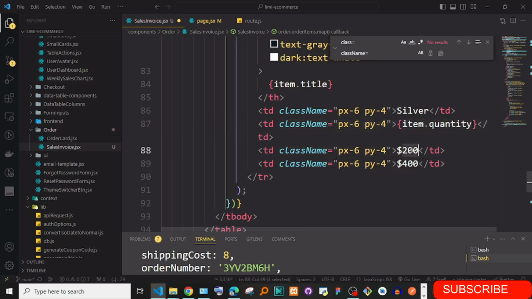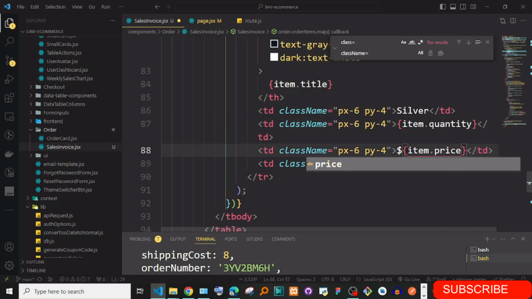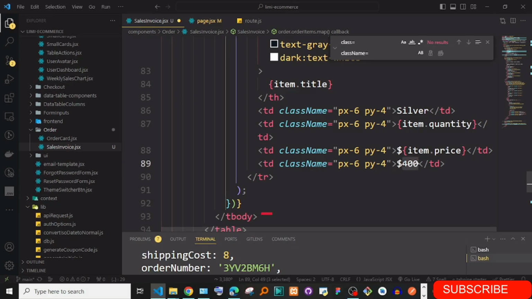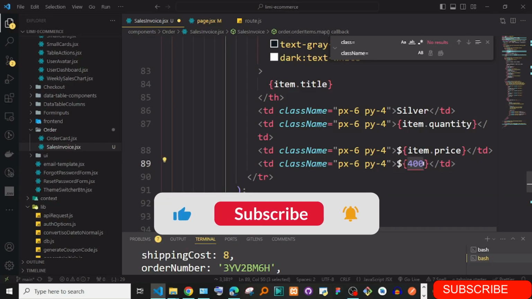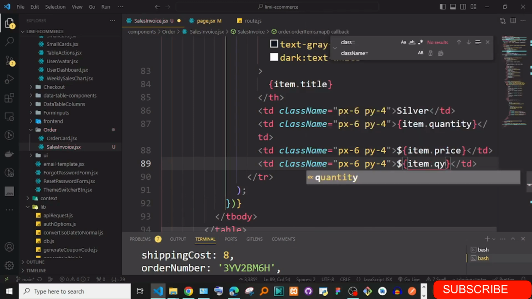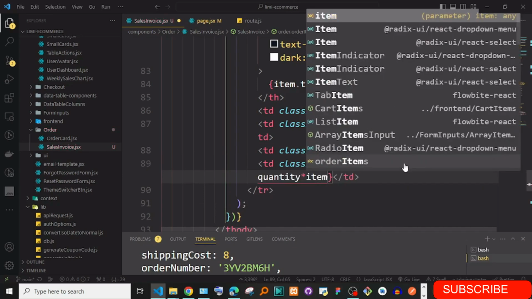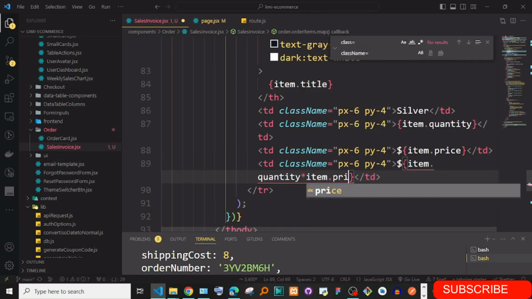Then this is item dot price, and then down here is of course the subtotal, which should be something like item dot quantity times item dot price.